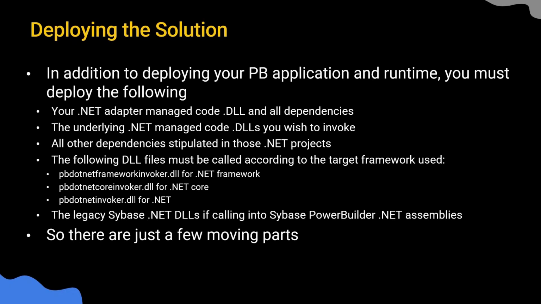Once your application works in development, you're going to want to deploy your target. In deploying the solution, in addition to deploying your PowerBuilder application runtime, you have to deploy the following. You're going to have to deploy your .NET Adapter managed code DLL and everything it depends on. That means in our case, our DYMO DLL with all of its dependencies on the DYMO SDK has to be deployed. Also, the underlying .NET managed code DLLs that are called from those DLLs, and then any other dependencies that are stipulated in those .NET projects.